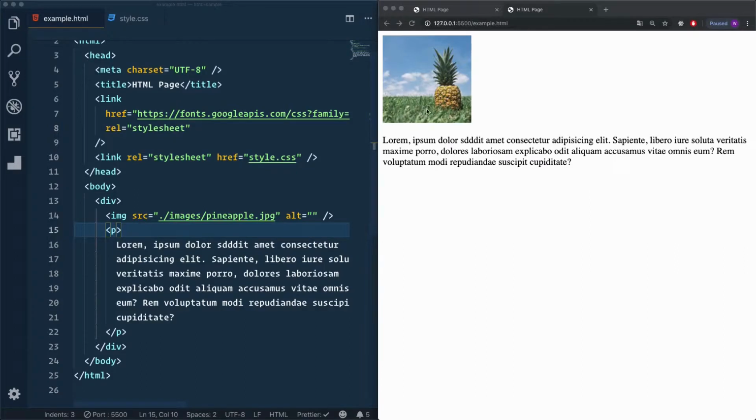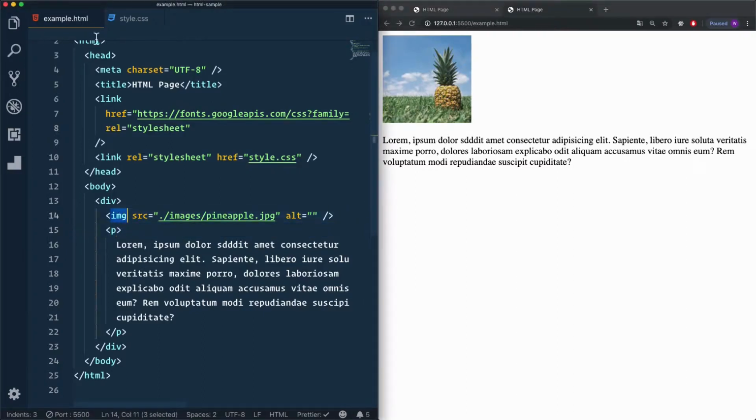To be honest, float is not meant to be used as a layout property because it is a hacky way to lay out elements. In general, if you are dealing with a situation like that, where you have an image and a paragraph and you want to keep it simple, you can use a float property. So this is why learning a CSS property can sometimes be useful, depending on the use case you are dealing with. Okay, enough talking, let's code.